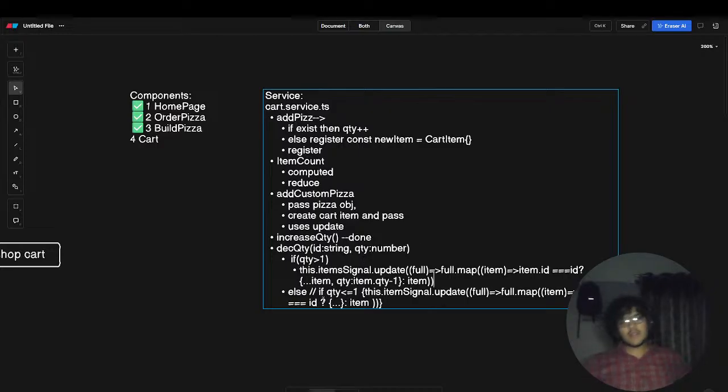Let's see. And I think that only this is going to work. I want to see what's over here after this question mark and before the colon.